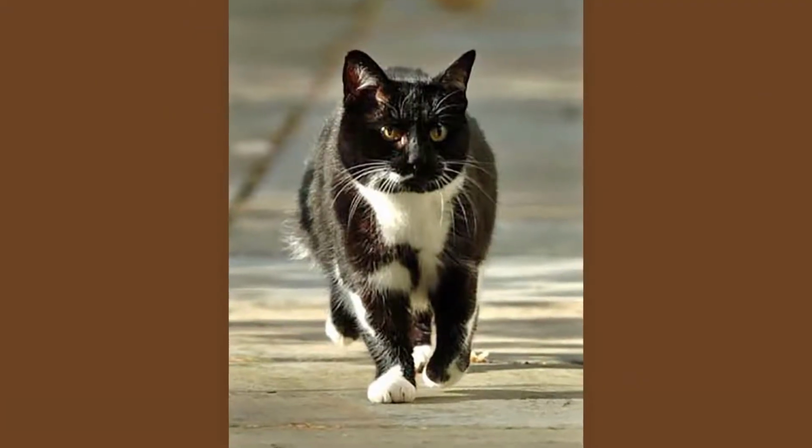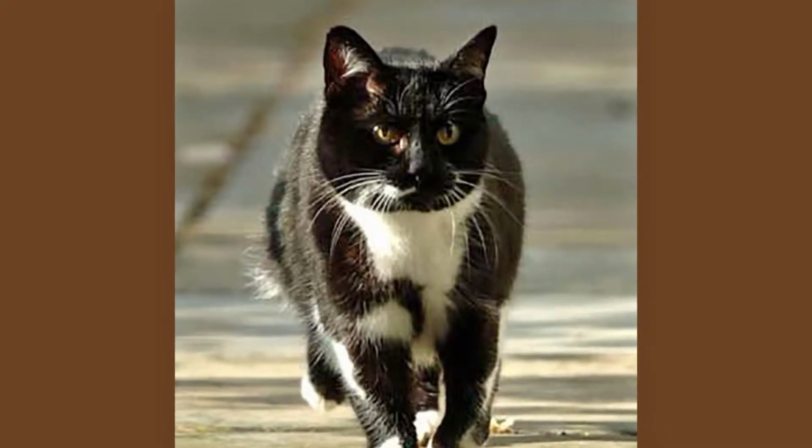And then after Humphrey came this cat here. Now, this is Sybil, named after Sybil Fawlty. And she was Alistair Darling's family cat. So when he became Chancellor of the Exchequer, there are two flats, there's one in number 10 and there's one in number 11, and they were switched round. The Prime Minister was supposed to be in one, the Chancellor in the other, but they were switched round, I think, because the Blairs needed a larger apartment. So when Alistair Darling, as Chancellor of the Exchequer, moved into the number 10 flat, Sybil came with him in 2007, and she was already quite elderly, and she died in 2009.